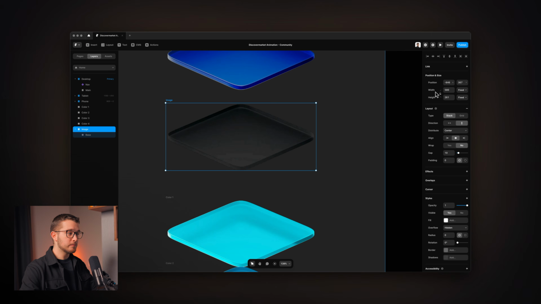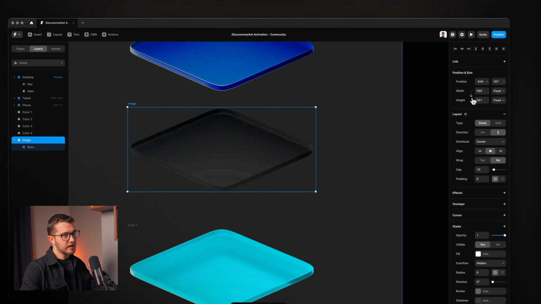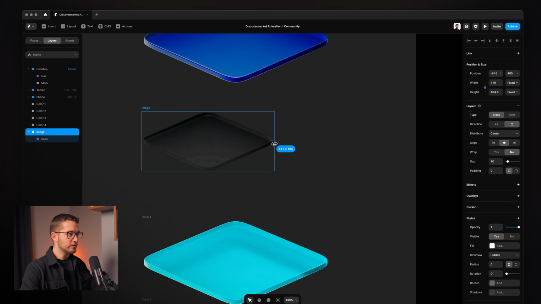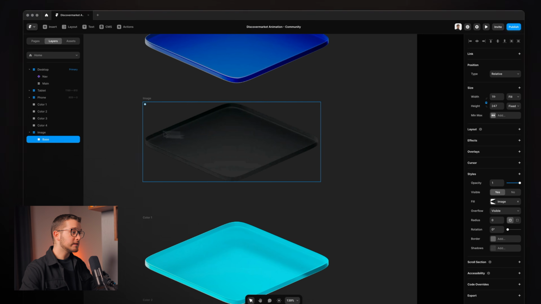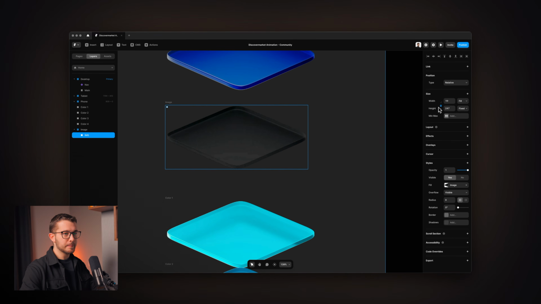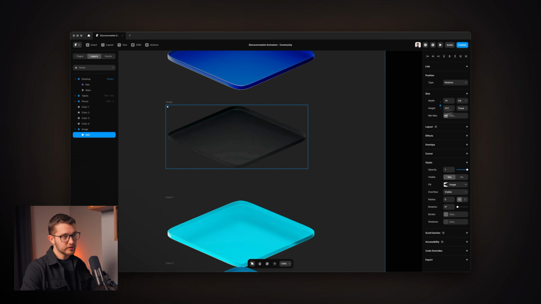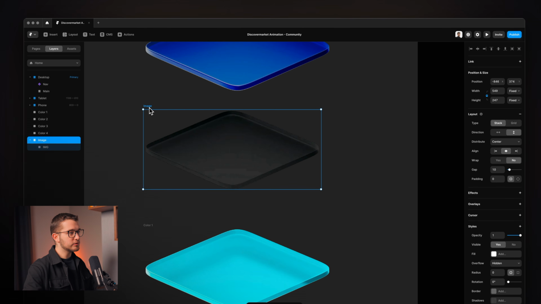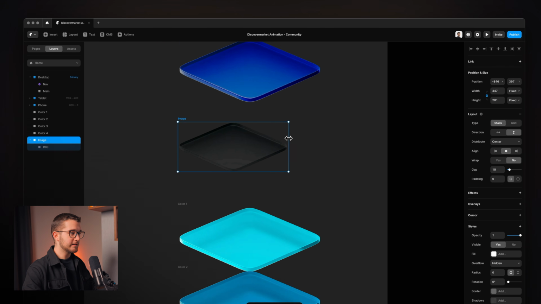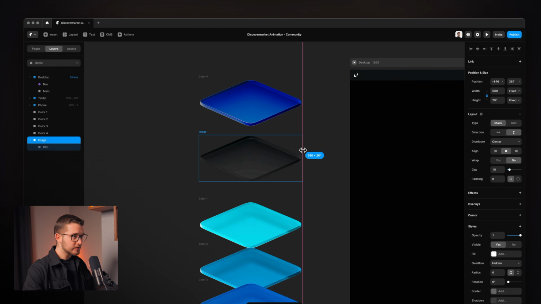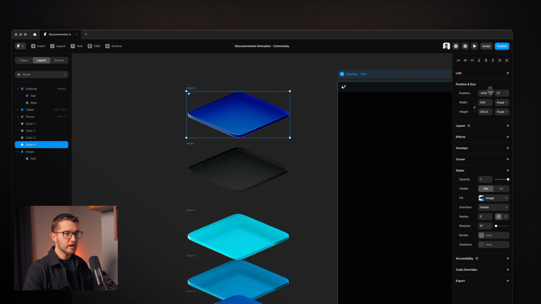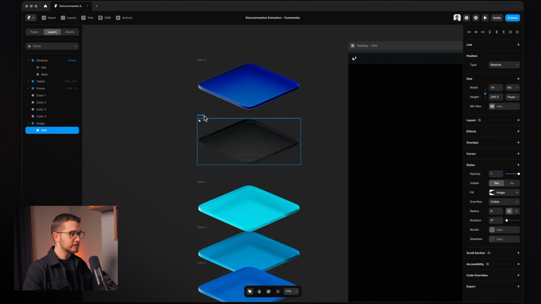In order to do that, I come to the image stack and I lock the aspect ratio here. So whenever I try to resize this, it will nicely scale. And it's also really important that the inner image also has a locked aspect ratio, and it has a fill width, so it will always try to fill up the available space here. So now that we have this responsive structure, I'm going to have 1580 width for this image stack.